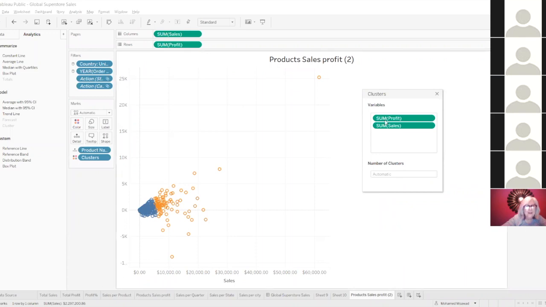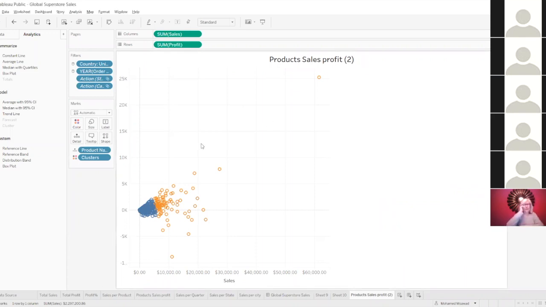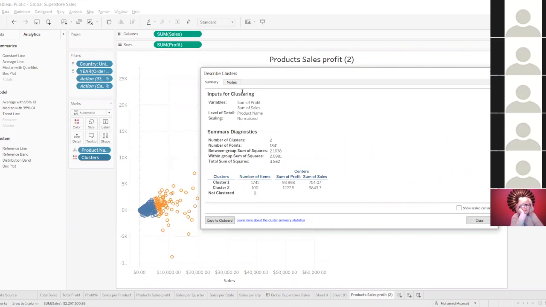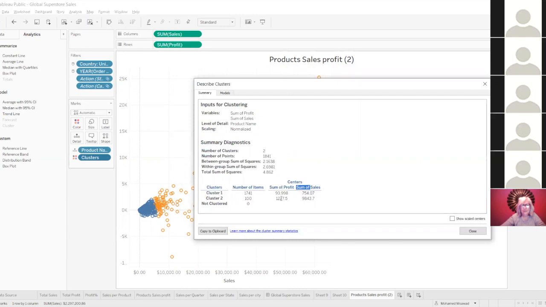Also, what I wanted to show you is the describe cluster option. So this displays a summary of each cluster. In our case, we have 2 clusters, showing the number of items in each cluster, and the sum of profits and sales, based on the 2 measurements that I used to create the clusters.